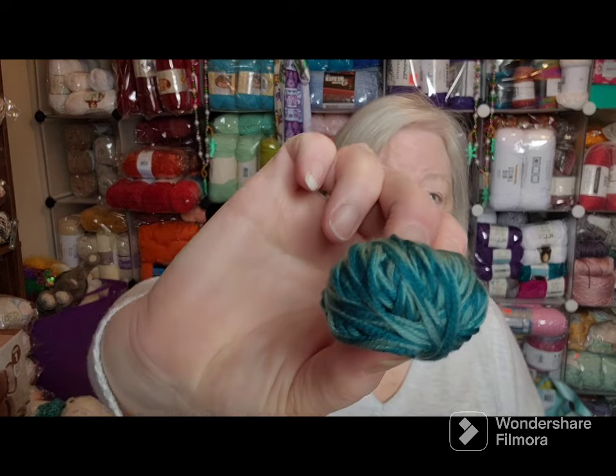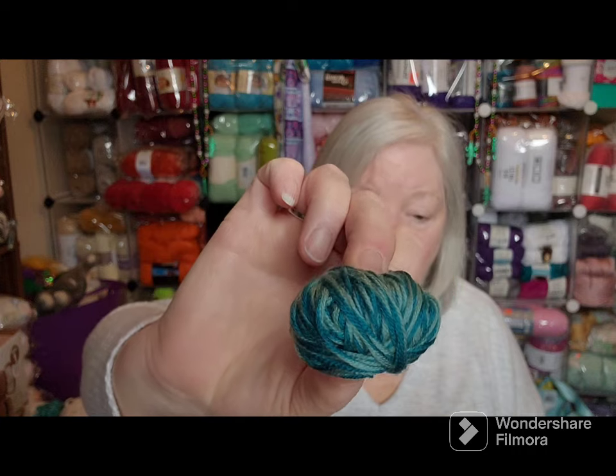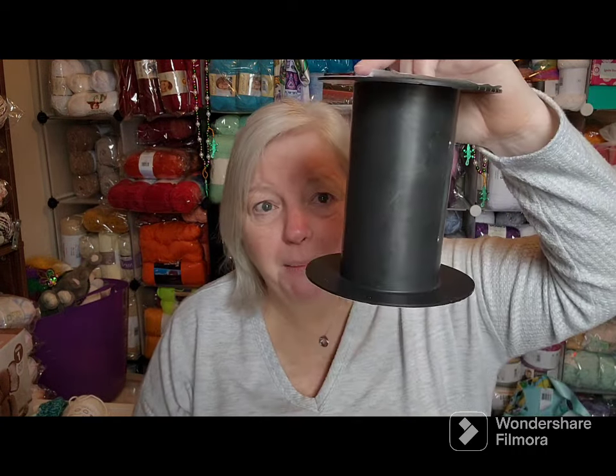So for the Bodhatapalooza this week, I have not yet seen what is next on the list, but this week's was a headband, not an actual hat. If you watched yesterday's video, I finished the hashtag Yarn Vacation AU from Judy with Witch Piece Crafts, and I used the bobbin yarn in the colors Peacock. I used two different colors from one bobbin, which I had taken off to do my Sophies, but then I didn't do Sophies in those colors after all. So I thought, well, I'm going to use these. I finished between the headband for today and the blanket I'm making for Yarn Vacation AU. I finished all of the marled part of the Peacock, which is 181 yards per color on the bobbin. So my bobbin is empty.